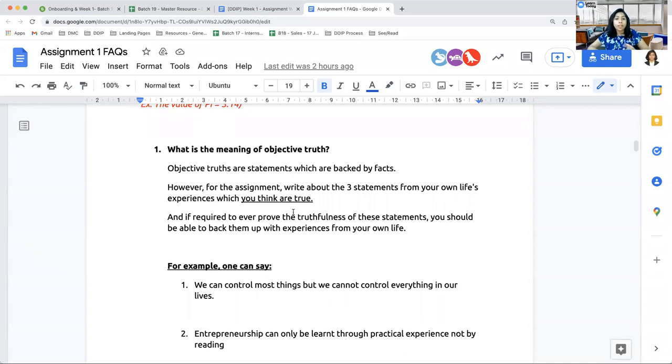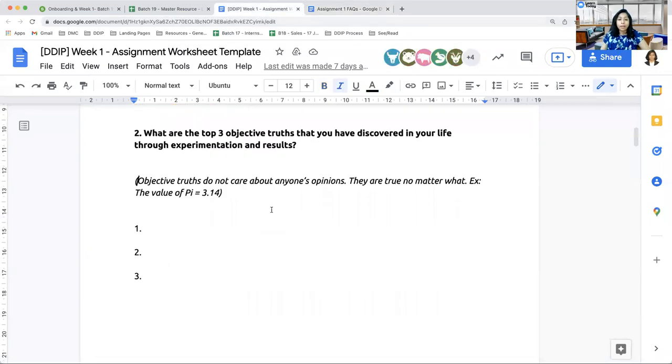So for instance, after I mention this truth that mindset is everything, I can back it up with an incident in my life where I was having a really hard time. But once I started journaling things out and got clarity about what I want, I saw that as soon as I got that clarity and decided to continue with positivity, opportunities that I wanted automatically came my way. But say people around me don't really believe this, right? Irrespective of them believing or not, if it is something I can back up with what I have experienced, that is what essentially we are looking at here.